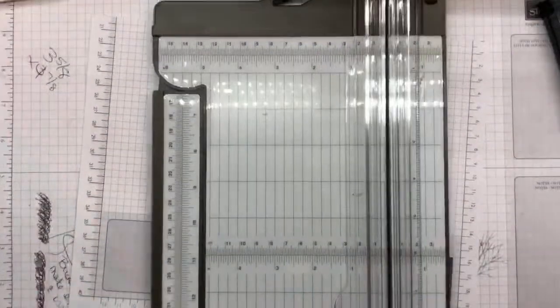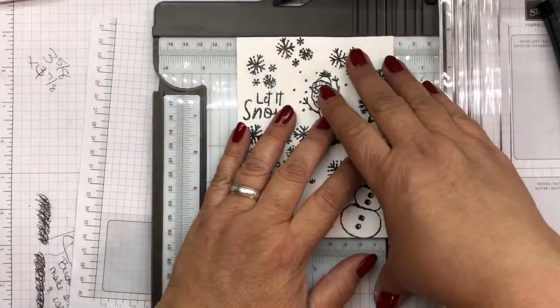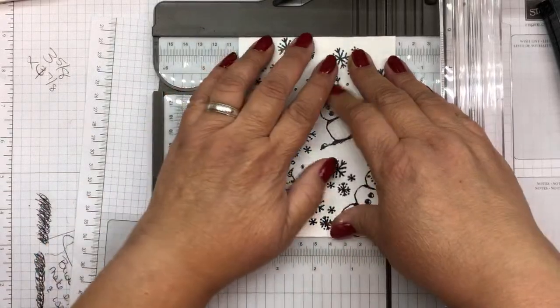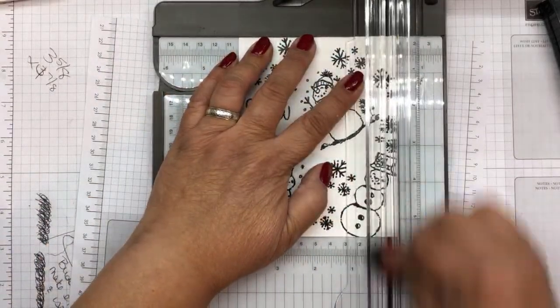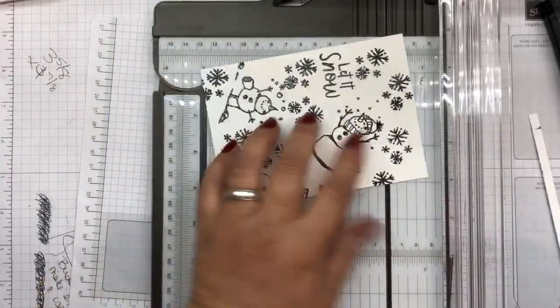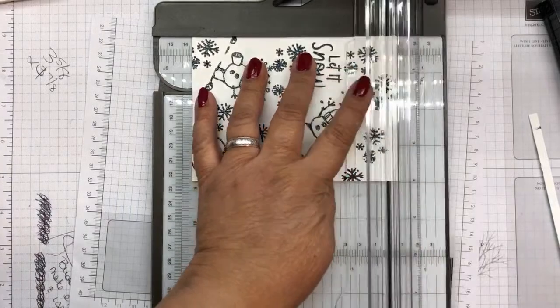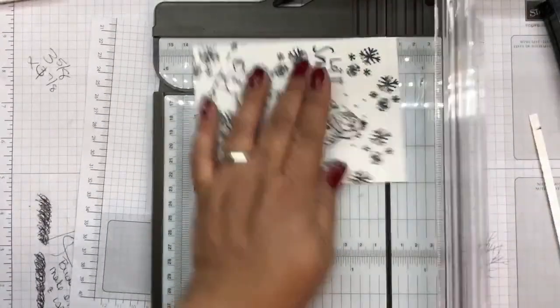All right, we're going to trim this down. I don't want to trim this side because it'll let it snow. So I'm just going to trim this down to 4. Yep, I'm going to cut some of this guy off right there. Didn't mean to do that. But that's okay. And we're going to cut this down to 4, 5 1/4. Not as bad as I thought it was going to be.